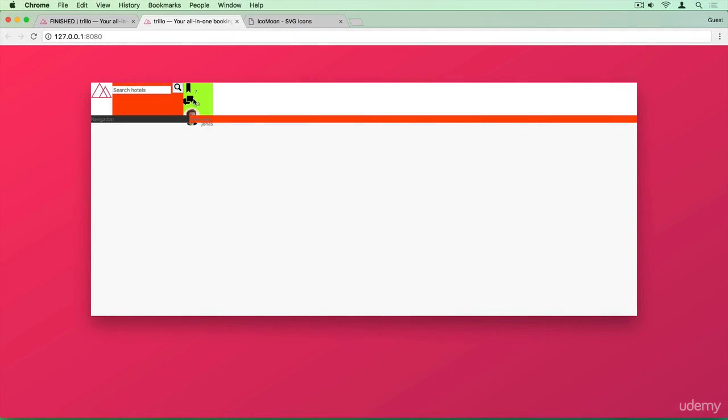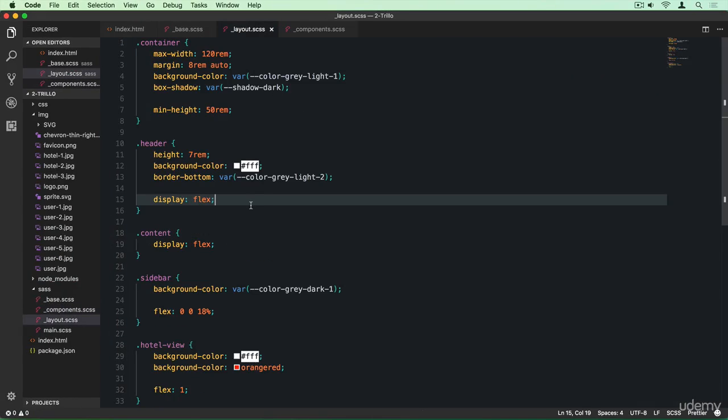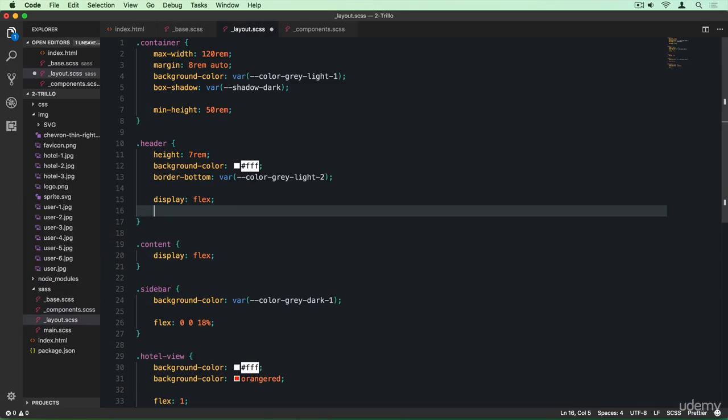So, here we go. Now, how do we want these to be aligned? We want this green one here, so the user navigation, all the way to the right side, right? And then this one here in the middle. And what is the Flexbox property that allows us to do that? I hope that you printed your cheat sheet so that you can take a look at it and find out which property we have to use, okay? And in case you don't know, we need to use justify content. And of course, that one is again on the Flex container, not on the Flex items, okay?